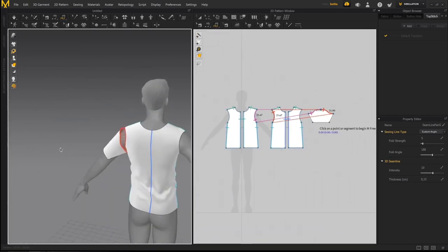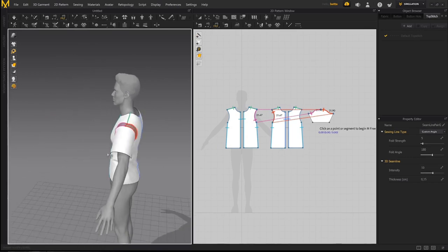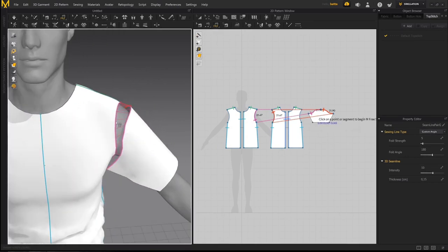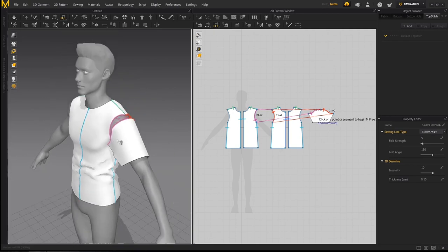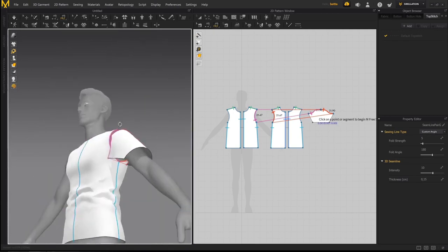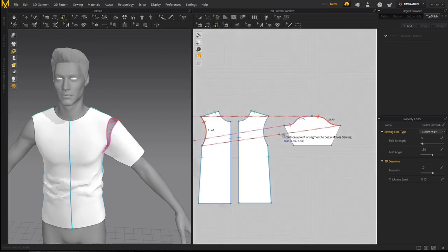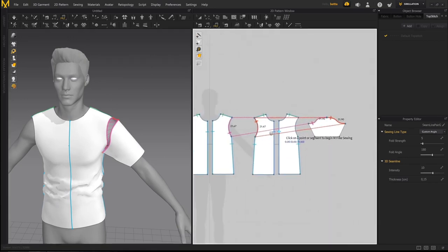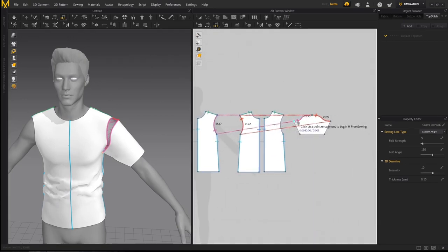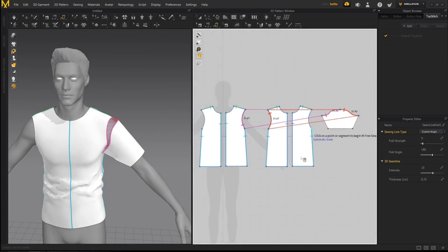I just suggest you use it whenever you have patterns that don't necessarily have the same length in the segments, and it's a popular tool. So don't be afraid to use it. It can be a little bit confusing the first few times, but once you get the hang of it, it's going to be useful for you.